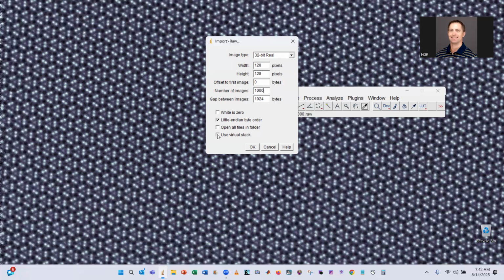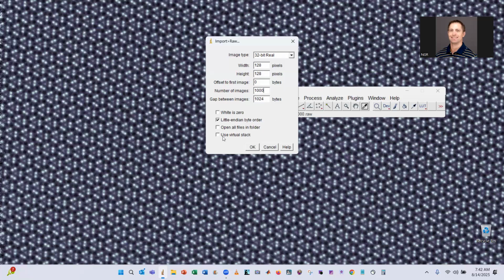The way virtual stack works is that it doesn't actually load all of these images into ImageJ at once. It only loads the one that you're looking at in the stack at a given instant, and so this helps reduce your use of memory. It does limit you in terms of what processing you can do on the data, and it can also be a little bit slower when looking through the data, although considering the size of the individual diffraction patterns, speed is really not an issue.